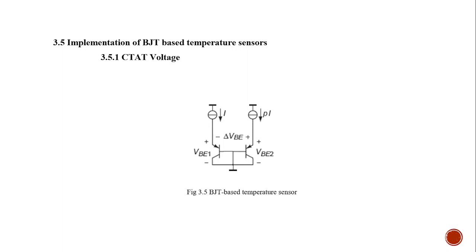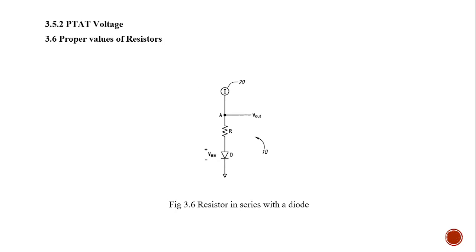We'll proceed now to how we will generate the PTAT voltage. The difference between two VBEs is given by ΔVBE equals VBE2 minus VBE1, and we arrive at the equation VT over q times ln N. As a result, the process-dependent current is cancelled out. Ideally, ΔVBE is proportional to absolute temperature, or PTAT.